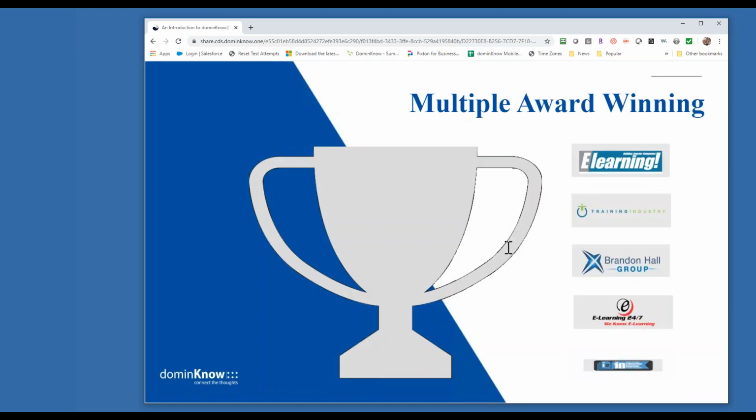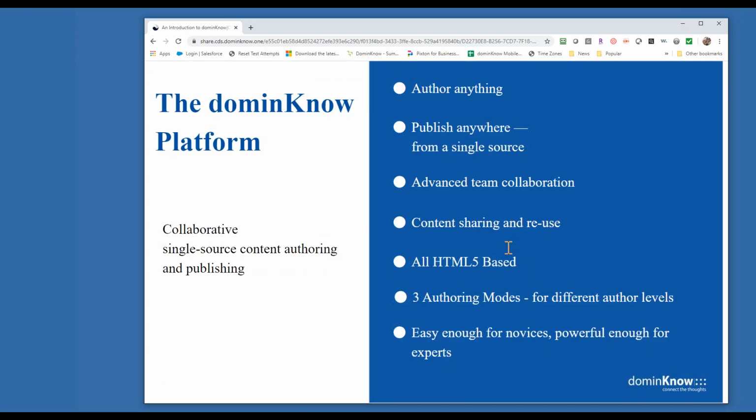Another big thing is we've won lots of awards, like eLearning Magazine. We were voted as the best authoring tool, best software simulation, best mobile, and best LCMS. Like I said, we touch a lot of different areas in there. We've also been voted as the best authoring tool by Craig Weiss, eLearning 24/7, a number of years in a row, and top 5 when he doesn't put out a specific one there. Also, Brendan Hall, we've won gold awards over that and silver over a number of different years. Training industry, we've been in that for I think 9 years running too as well. So a lot of different folks have recognized that we really bring something different to the market.